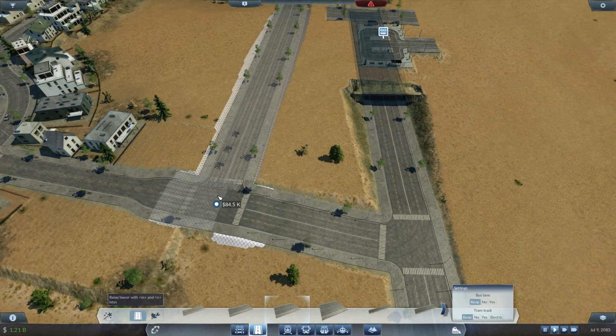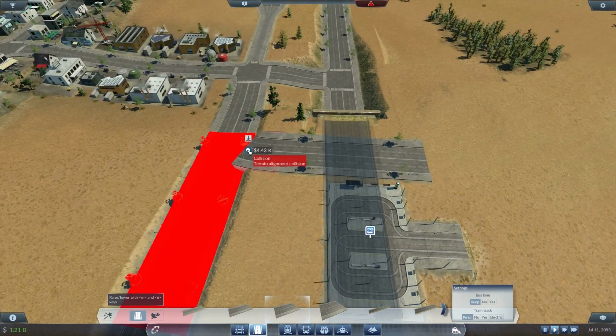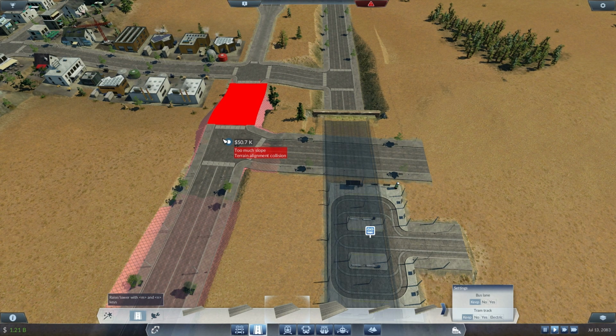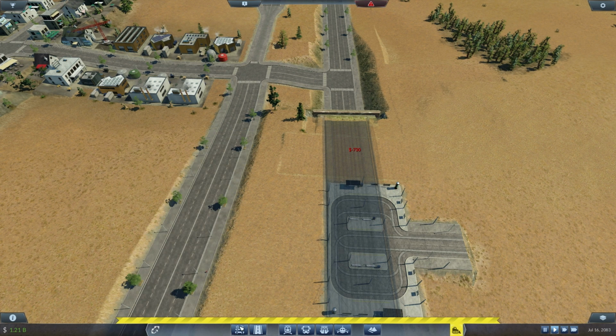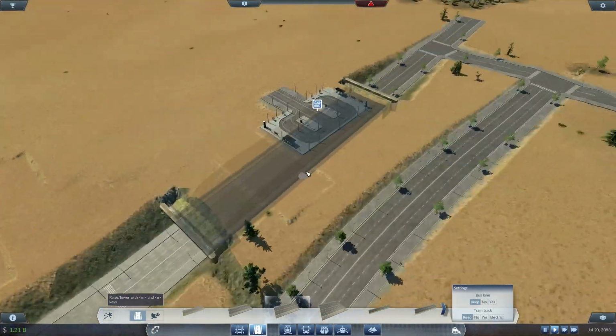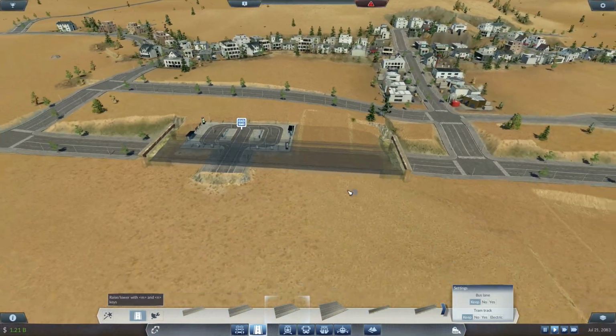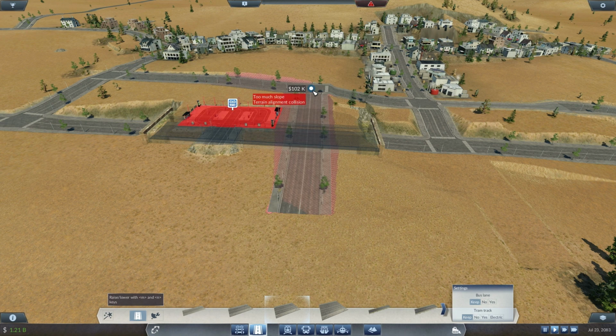What's your problem over here? That's good. Yeah, take it. Construction's not possible, see? Too much slope, terrain alignment collision. Why not choose your favourite error message? That's the one I'm giving you. Right, let's try it the other way. Let's go like that. Construction's not possible. It's not telling me why it's not possible. I imagine it's too much slope and the terrain alignment is colliding.